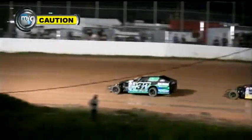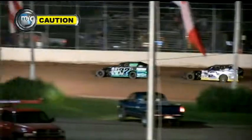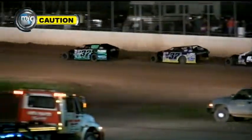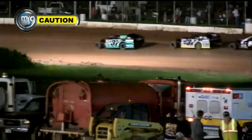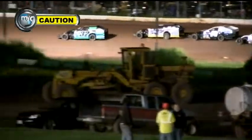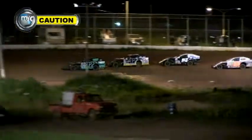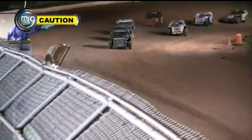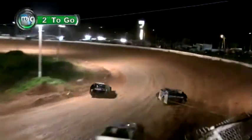That was just the very first lap of that feature early on where he wrecked out. So no points for him in the first feature, so certainly important for him to get some points here after not scoring any earlier. Kingsley, you mentioned, finished second earlier, so look out for that 68K, that white car, and of course the Estes 37 squared there for the two of them. Easy to keep an eye on as we take green in a single file start, as these guys go with 6 laps, just 6 laps.